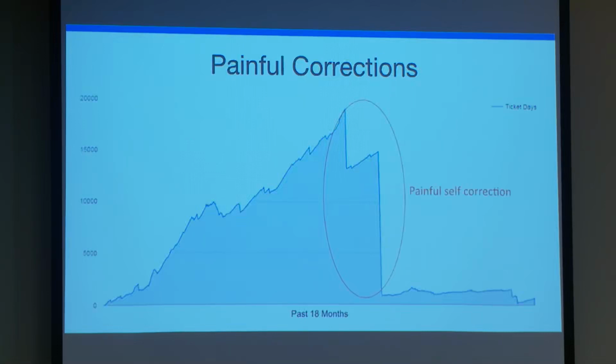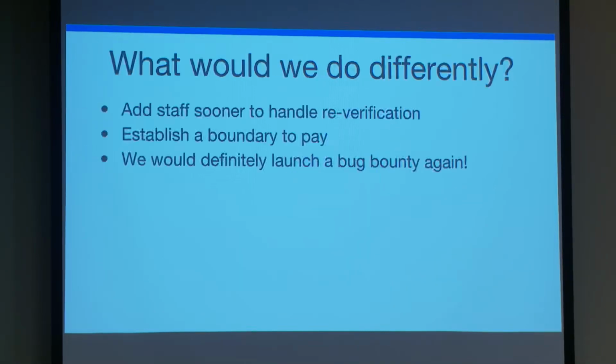We've also made some mistakes. One of the things that was happening is we were getting bugs in at some point that they were coming a little more quickly than we could deal with them, and our backlog started to go up. And so at some point we decided, listen, we're not going to verify them, which is a part of the workflow where once it comes to us, we verify that we can reproduce it. The reason we do that is we want to be able to have a local person that our development team can come to and say, I don't understand what this is, show me how it's happening and help me fix it. And we just couldn't get to them. And so at some point we said, we're just going to pay everybody and assume that they were right. So we learned that we needed to add staff a little sooner on that one.